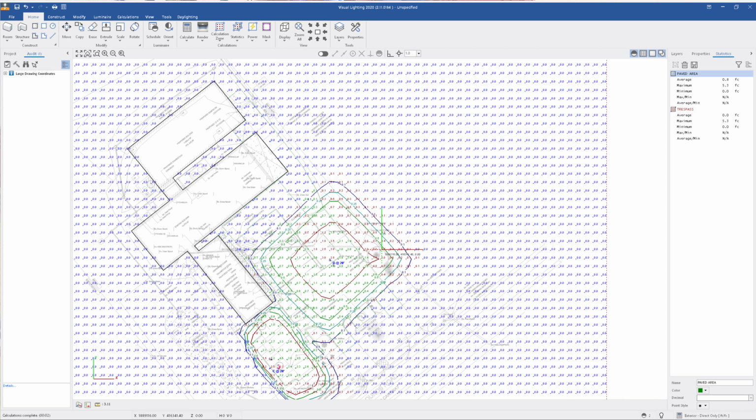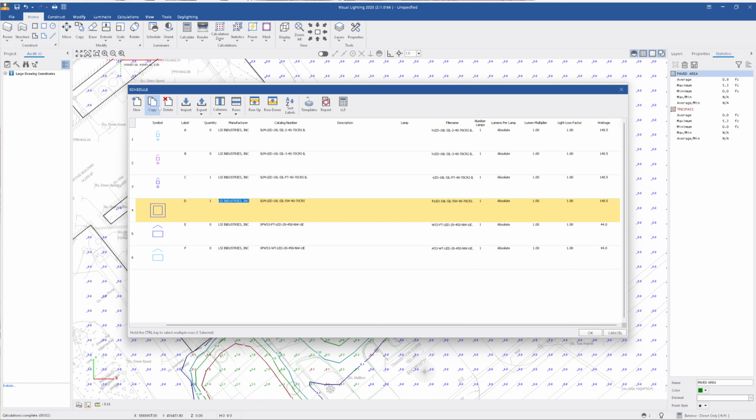And you have to remember, if you have multiple fixtures of the same type, you would have to copy. So if I selected this and said copy, that would work. In this case, I only have one of these, so I can just go over to the file name, click on that, and then I have to go find the IES files that I'm using. This is kind of a pain because it never seems to remember where I was.